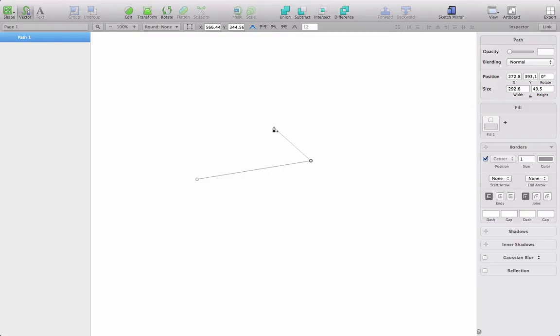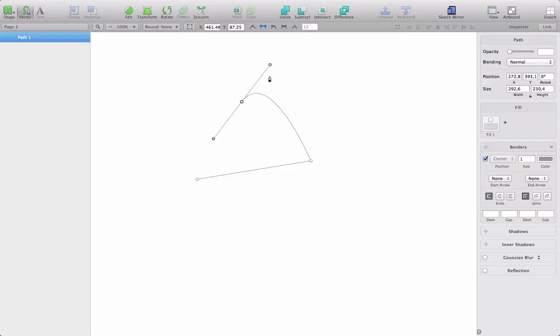Let's add a third point. Click somewhere and hold down the mouse while you drag away to draw a curve like this. The two small dots connected to the new point are called control points. Their position determines the exact curve between the main points. And you can move them around to modify the curves with the mouse or with the arrows on your keyboard.